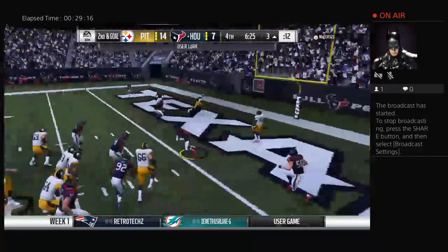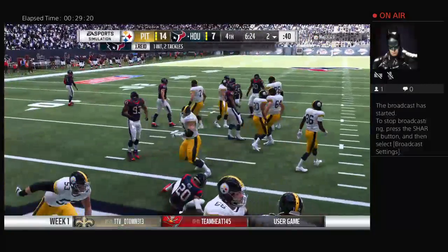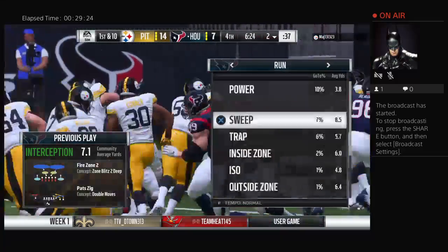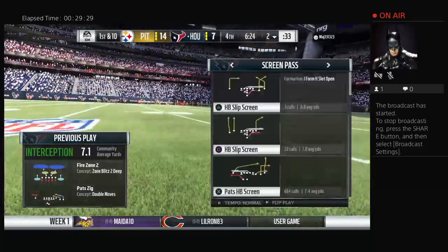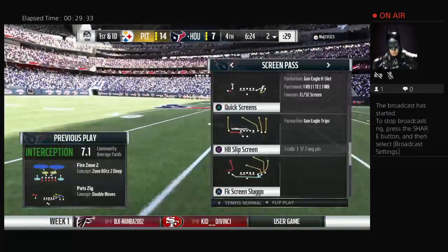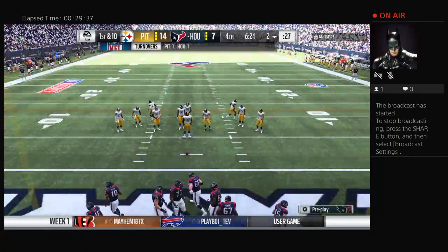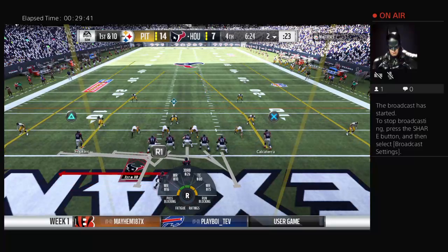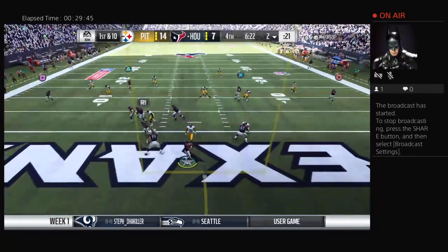Do they have to use... Now, look at this. They get the turnover they needed. It's intercepted. Picked up by Justin Reed. And a big turnover there as his guys will get the football back. A critical error there in a tight game of the 4th. All you talk about is taking care of the football, and especially with a lead here in the 4th quarter. Turning it over, now the door is open for the opposition. Just in general, when you're passing in the 4th quarter with a lead, no matter at what point.